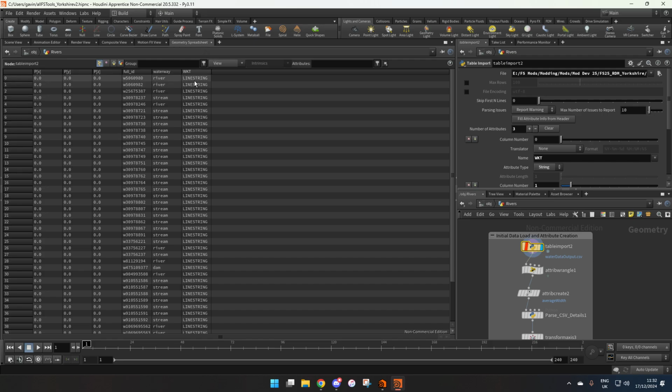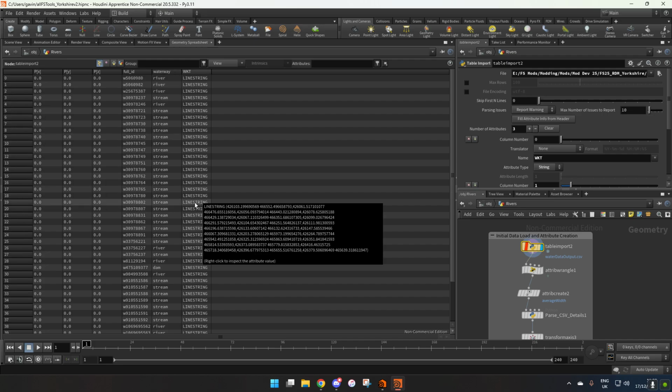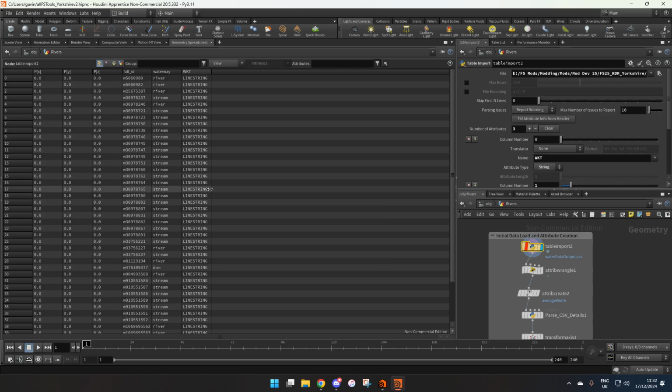And this is because the very first node is a CSV output, and this is something I've got out of QGIS, and there's a variety of different things you can do in QGIS and different data sources and sets and so on, so I won't go through that in this video, but this is a series of data points that is coming out of my QGIS project for the area I'm interested in doing a map for.